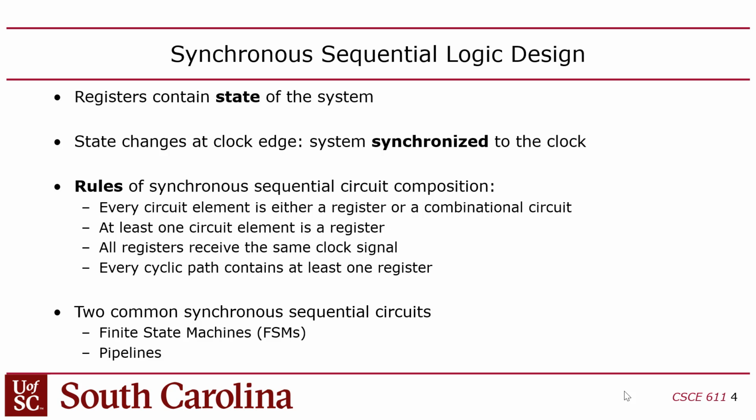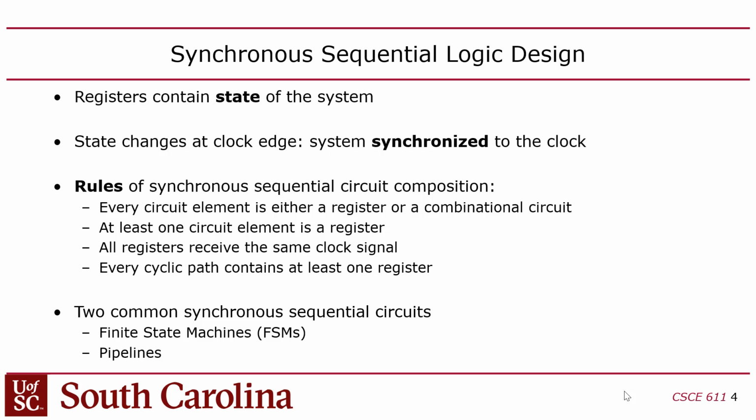And of course, this is the circuit that's generated from the HDL, that's synthesized from the HDL. So every circuit element is either a register or a combinational circuit. A register, again, is just a multi-bit flip-flop. At least one circuit element needs to be a register, because otherwise you just have a combinational logic circuit. All the registers receive the same clock.